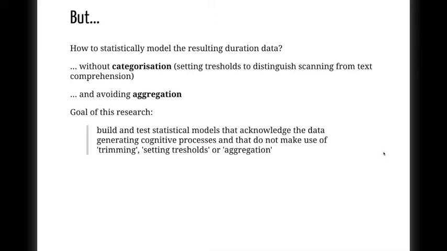But when doing the data analysis, you want to avoid having to come up with some kind of threshold for which you decide, this gaze event duration comes from really reading the text thoroughly, so from a text comprehension process, and then another one comes from more like scanning, because that's a very difficult question.